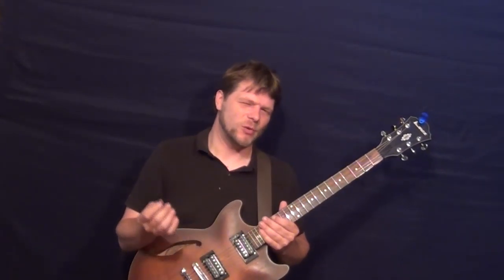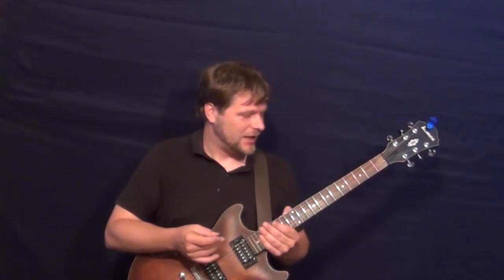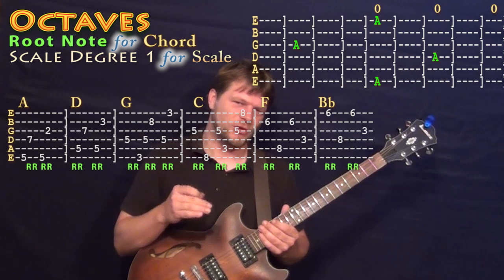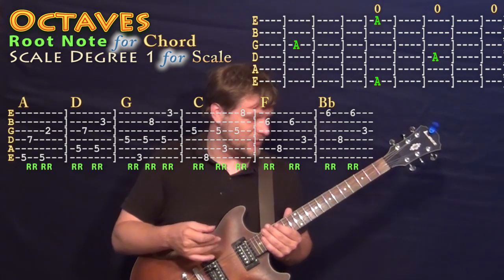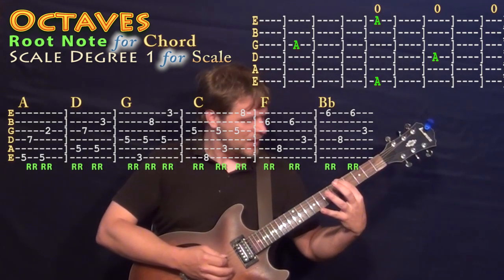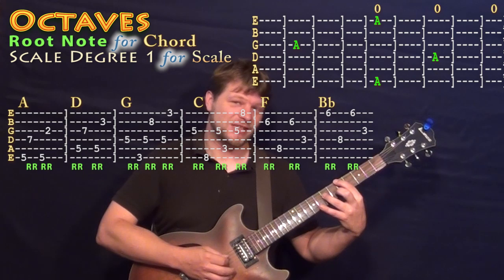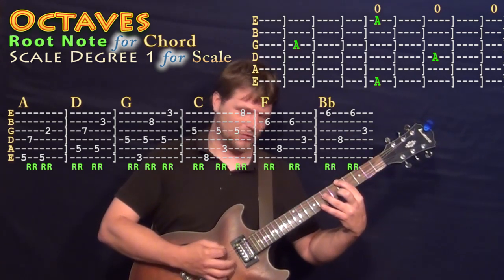We're going to start off kind of going over orbits and what visual systems are by using octave shapes. And octave shapes are the distance from one note to another note with the same name. So an A to an A note, for instance, would be an octave. So we can even take the low E string on the fifth fret, A note, and work that to the D string on the seventh fret as a shape on the guitar that is an octave shape on the guitar.